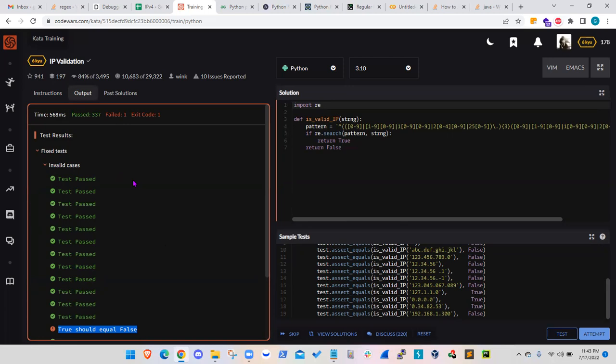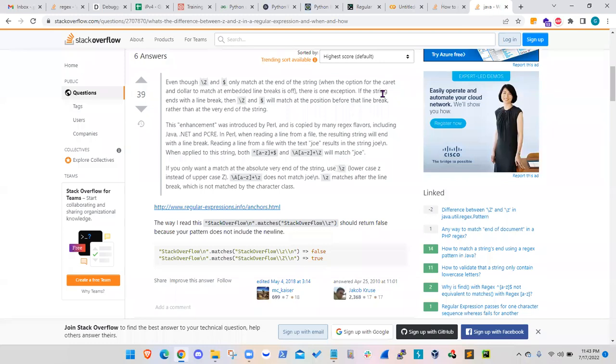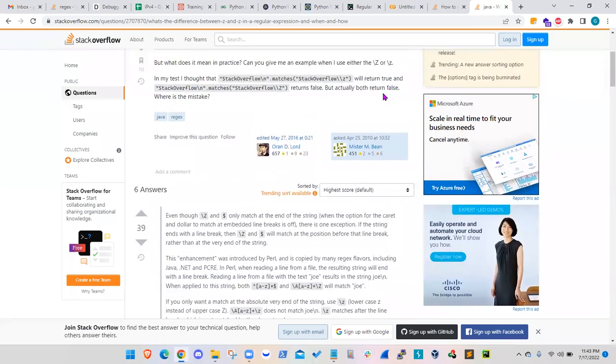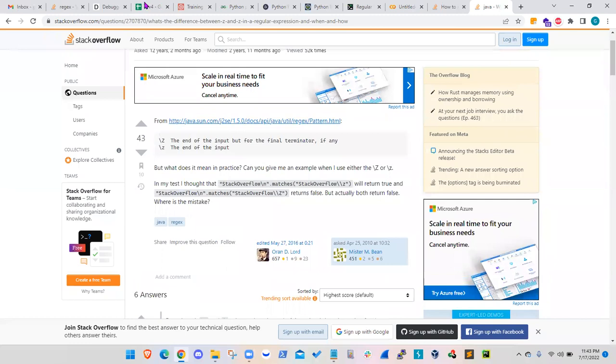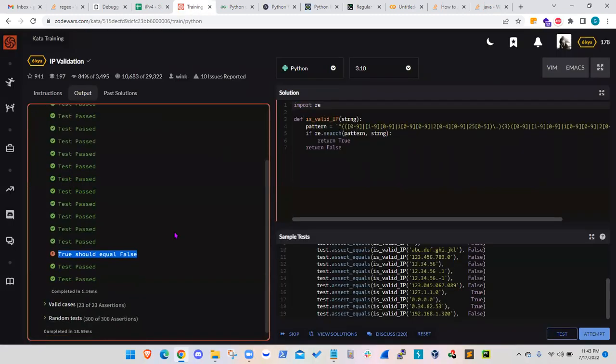So I went over the websites and researched about it, and my understanding is that this case that this code is not checking out, or giving us a false positive, is because in this case we have a new line condition.